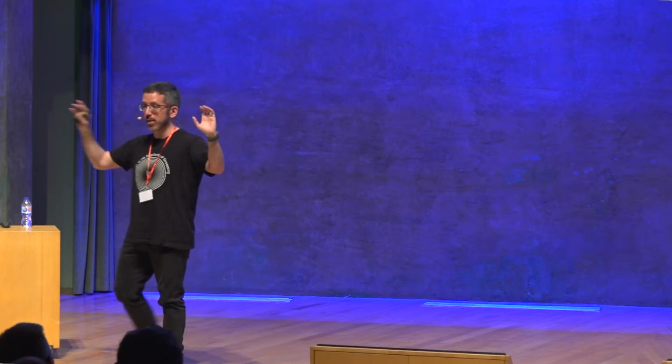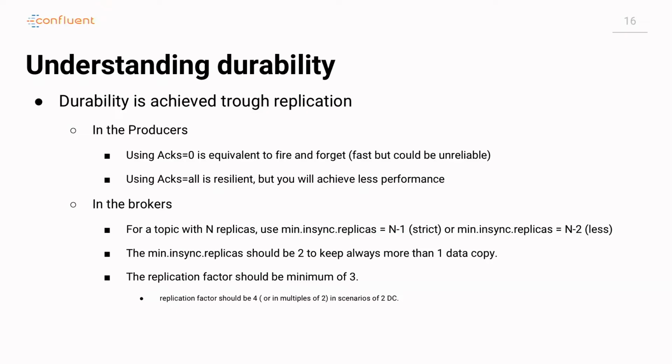Use replication factor, minimum of 3. It means you get data in 3 different places. If you are operating a VMware system and you are only on one physical host, maybe it's not the wisest, but if you get things, for example, in Amazon or in different data centers, okay, copy your data. Remember, a very common case of deploying Kafka is a 2 data center scenario. Okay? Not the best one, but in here you need to always have an even number, so 4 or 6 of replication factor.